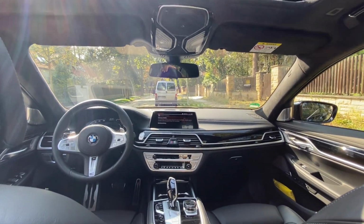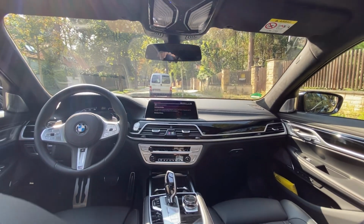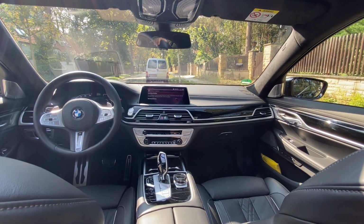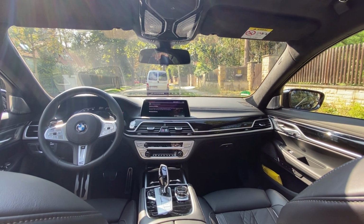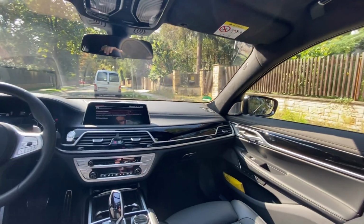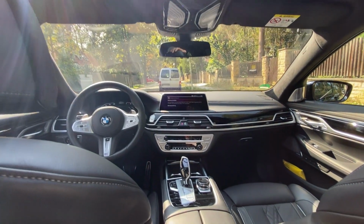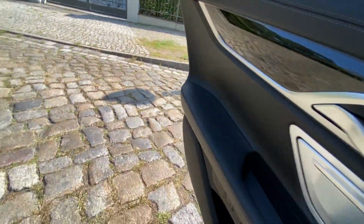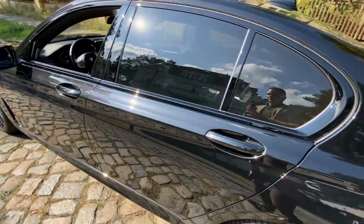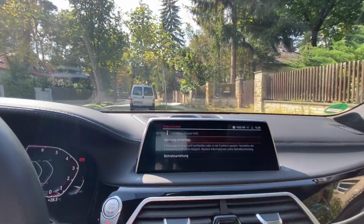I mean, honestly, the front looks more like a more luxurious 5 Series. It is really nearly the same, especially the infotainment, but there are some details that, compared to the BMW 5 Series and to the 7 Series, bring a more luxurious style in this car, like the Bang & Olufsen sound system, the gesture settings for the infotainment, as well as the seats and all the leather. Let's check this out. But really, the sound is great. The sound is really great.